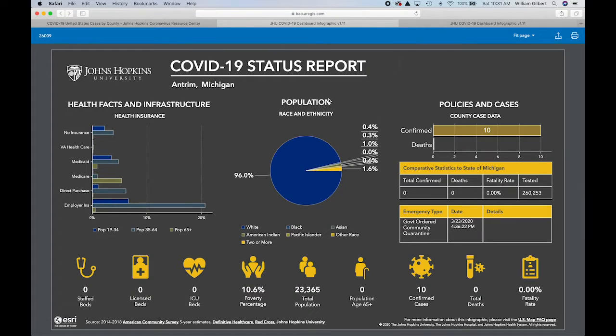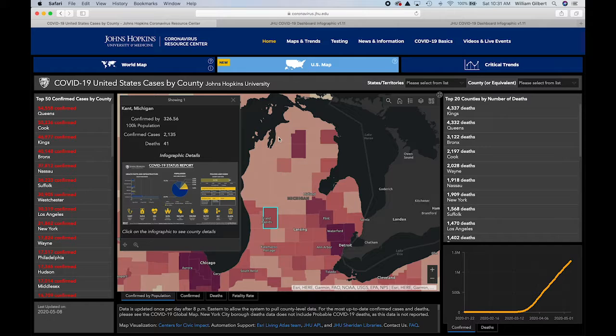Now, one of the interesting things about this is if you were to choose different counties throughout the state of Michigan, you might see some of this information helps you to understand why. For instance, people were upset about going north to be at your vacation property up north. Well, the challenge there is that if I was to say that this county only has 23,000 in population, it's a rather rural county in Michigan, and it's definitely not a tourist location for sure. But if we were to see that they have zero hospitalization capabilities, that means these 23,000 people would need to go to neighboring counties in order to be able to be hospitalized.